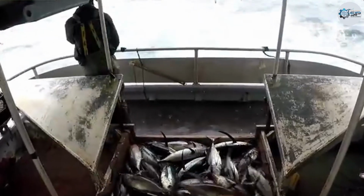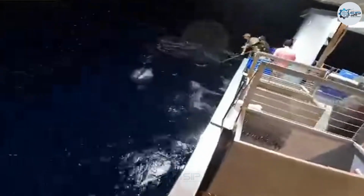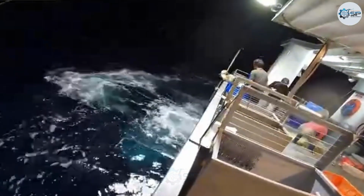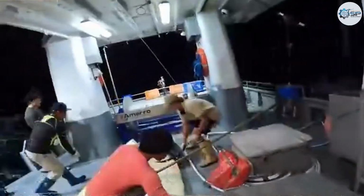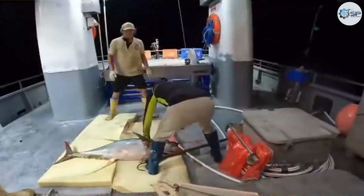Moreover, the bluefin tuna fishing industry has created numerous job opportunities in related fields, such as cold chain logistics, food processing, quality control, e-commerce, and export. When tuna products meet international standards, it not only increases income for local communities, but also strengthens the country's brand position in the global market.